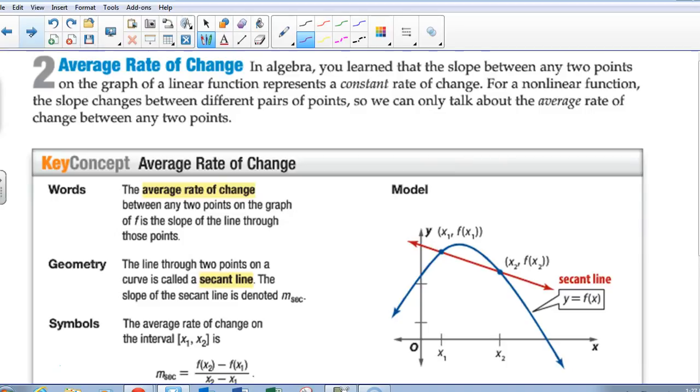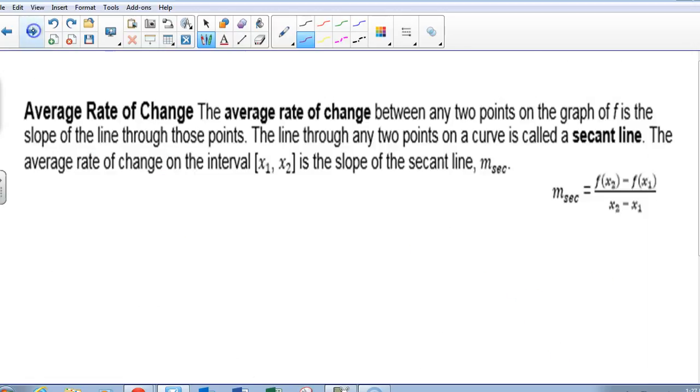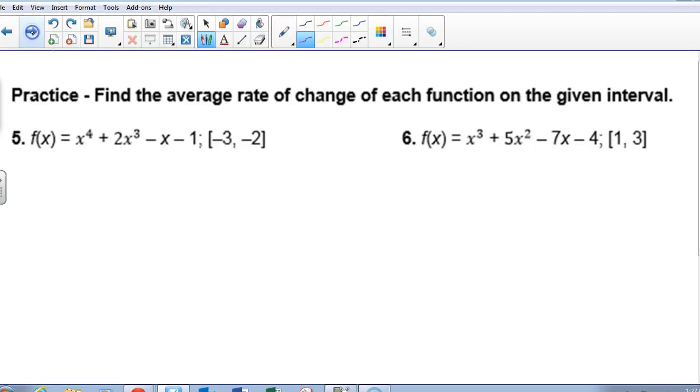We have done average rate of change before, yes? Unfortunately, it was on the homework check. Average rate of change, and a lot of you missed it. Last one. Average rate of change is just what? Anybody remember? Slope. Okay? It is the slope through any 2 points on the graph. It's actually, anybody know what that means, a secant line? A secant is any line that cuts through in 2 distinct points, okay? You're going to find the slope of that line.